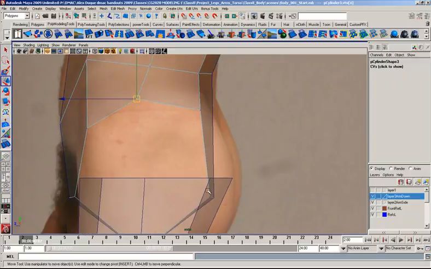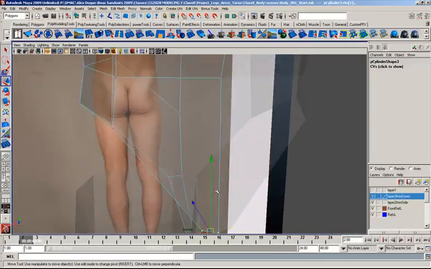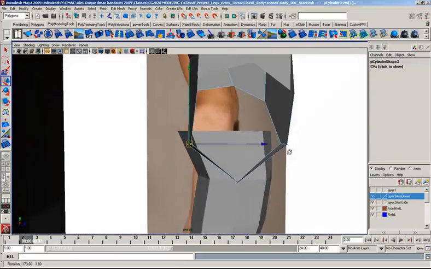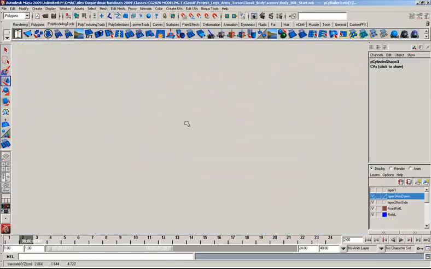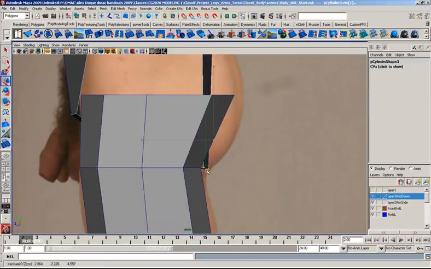So it is at this point where things start changing shape and form. A lot of what happens here is just modeling, just pushing and pulling CVs.